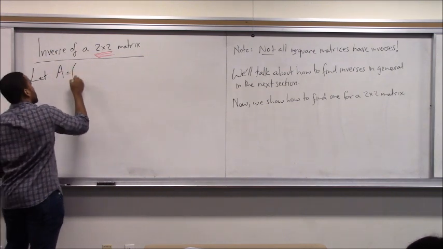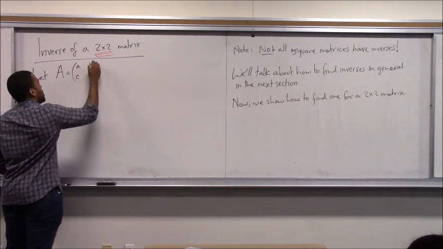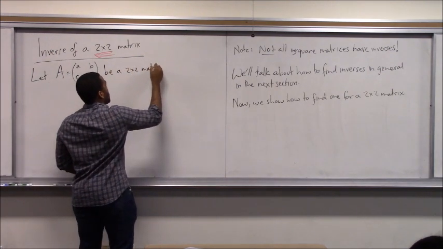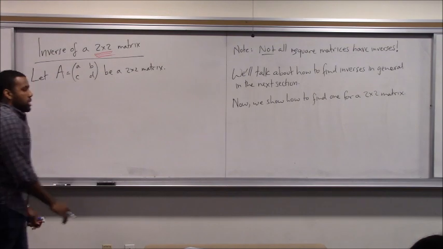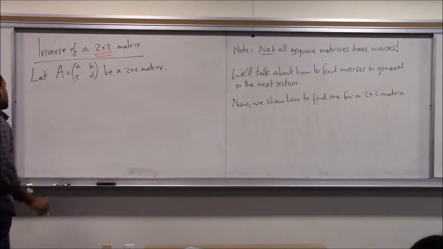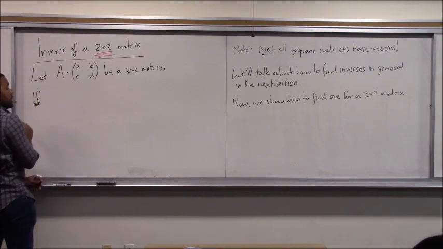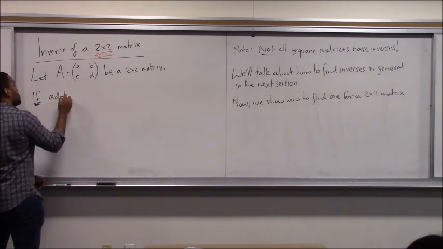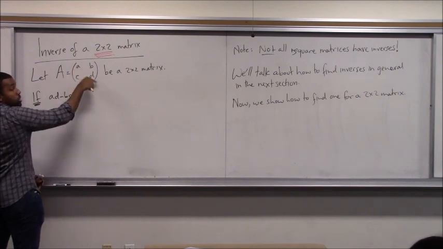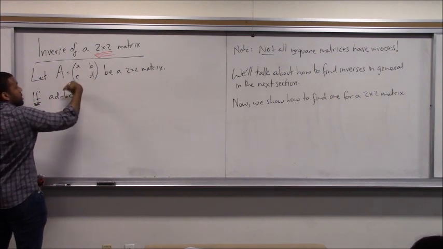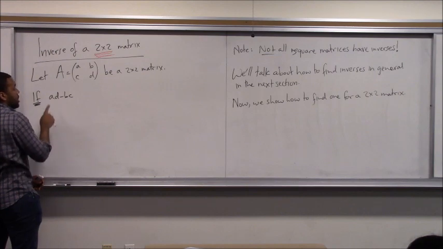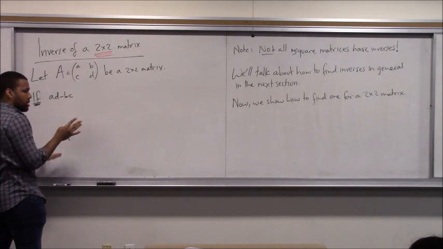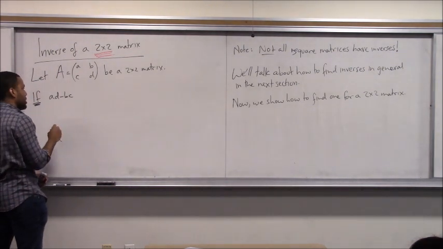Let A, which I'm going to write as a, b, c, d, be a 2 by 2 matrix. Here's how you know it has an inverse. If this expression, AD minus BC, right? Multiply across this main diagonal here, minus, multiply across those numbers here, and you get this expression. It's actually called the determinant of the matrix, but that's not in our syllabus, so I'm not going to talk about it really at all. You'll see that in the next class.